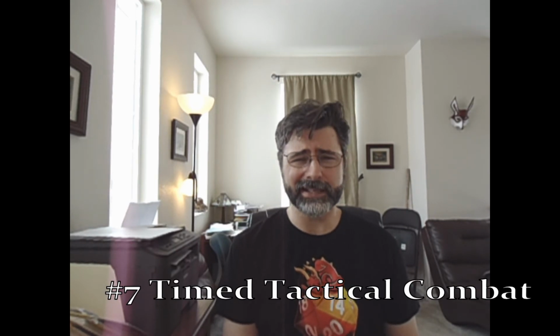House rule number 7, timed tactical combat. Every DM experiences this. The game rolls along and then the players get into combat, and then they spend 5-10 minutes in between each person's turn discussing what each player should be doing next. This slows down the combat and really slows down the game. To improve the game mechanics, I give the players 30 seconds to tell me what they're going to do.